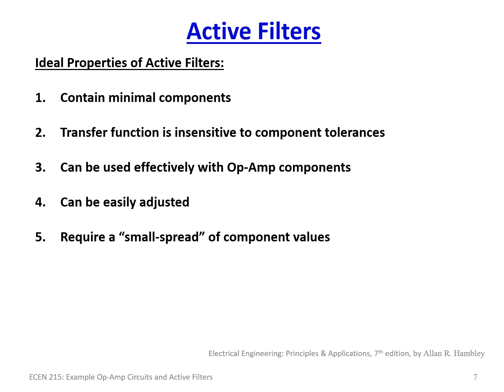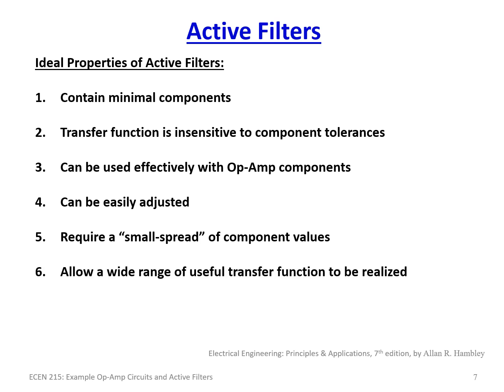That's a lot of the advantage of active filters, and that's mainly driven by the properties of the operational amplifiers. And the last one is the fact that it really allows for a wide range of transfer functions to be realized. Again, one of the main advantages of operational amplifiers is they implement transfer functions. You can implement mathematical functions.